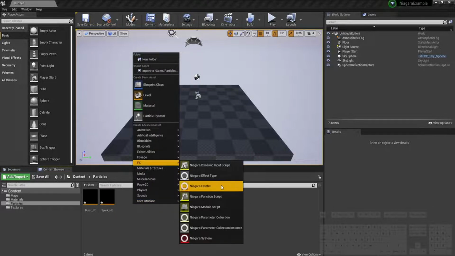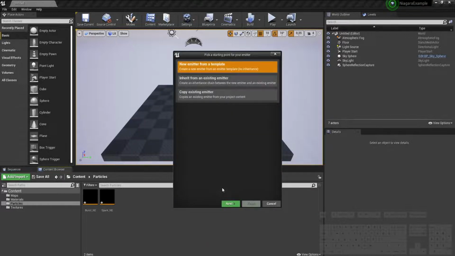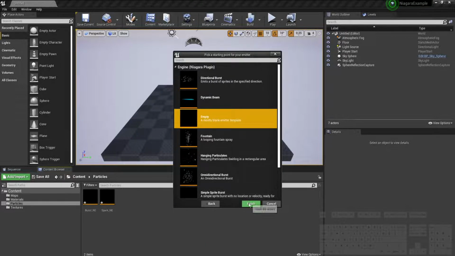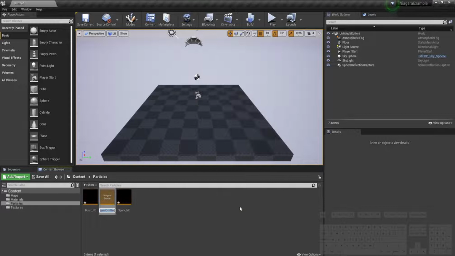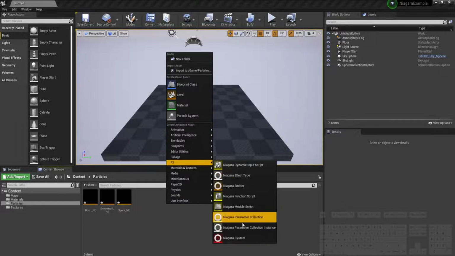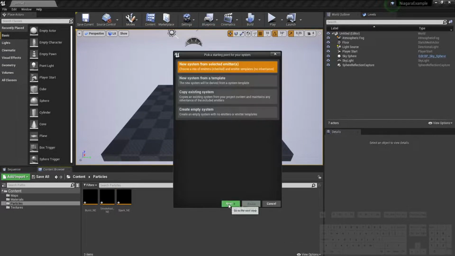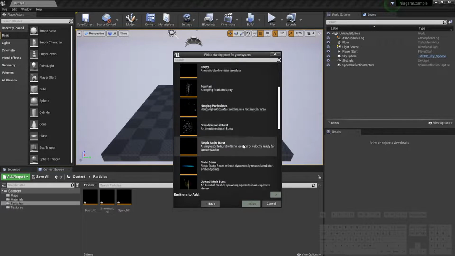You can see the relationship in this case as a master material and a material instance type. Because what you can do is define all of your commonly used parameters in your emitter, but then you're still able to change all of those values later inside of your system.